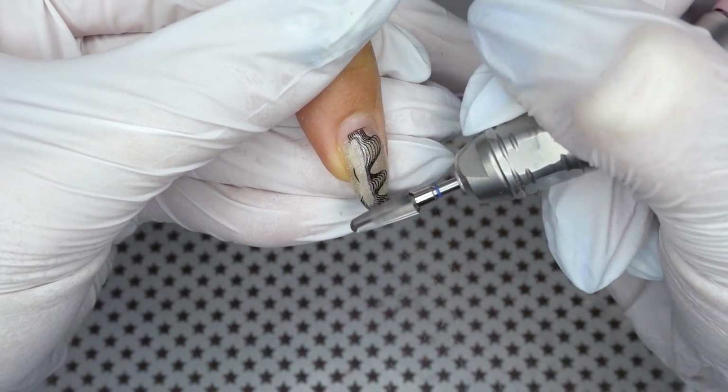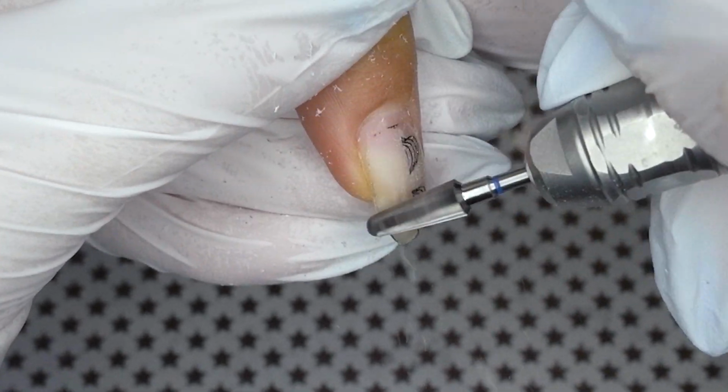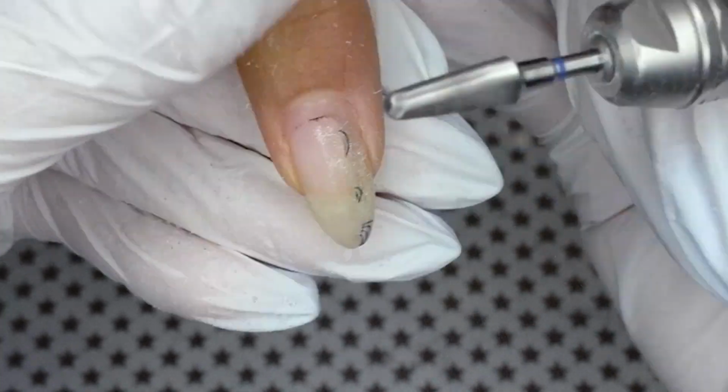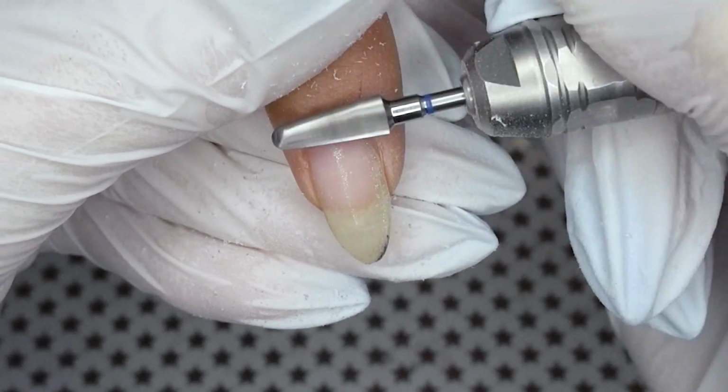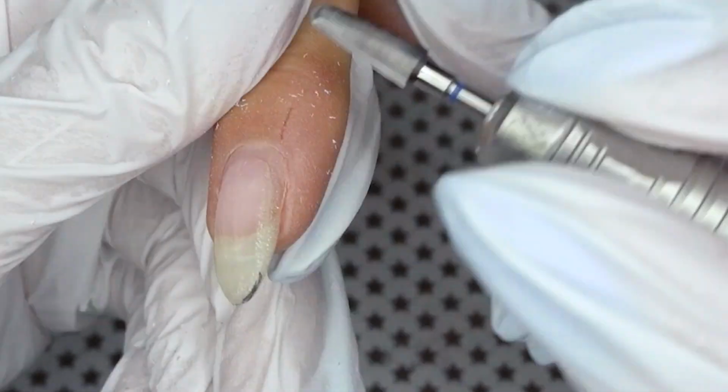I am starting to remove the coating with a carbide cutter with a blue notch. As you can see, the base sits perfectly without any peelings, so I do not entirely remove the material and I leave a thin layer of the base coat.